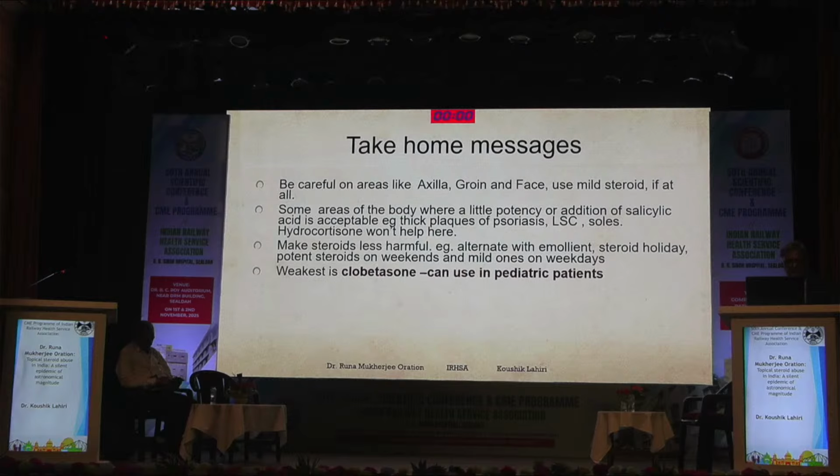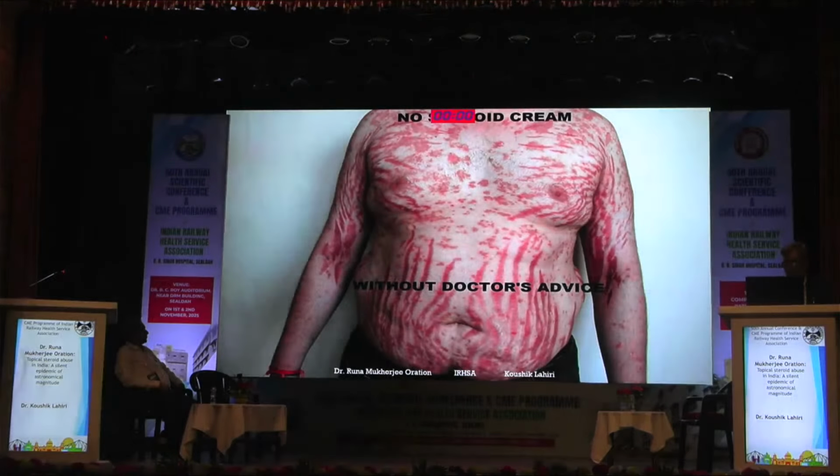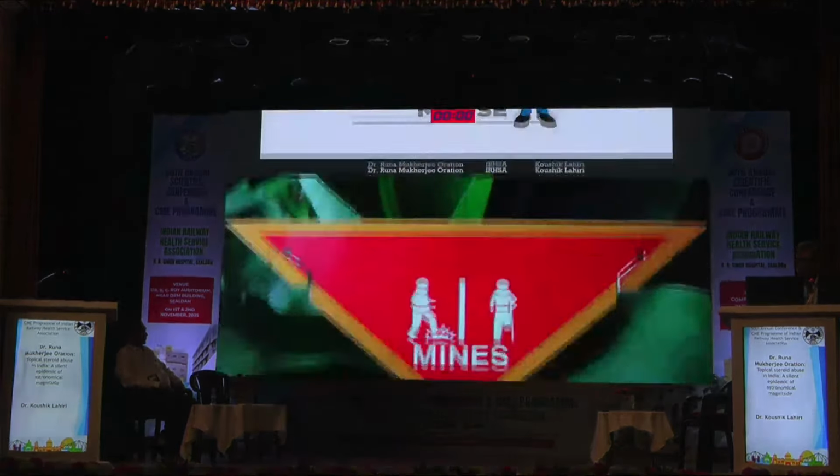And the weakest is clobetasone, which you can use in pediatric patients, and the strongest are clobetasol or halobetasol, strictly not for pediatric patients. Do not use any mixed products with potent steroid on the groin and axilla. Do not use potent or super potent steroid on the face or around the eyes. Thank you very much. And without any doctor's advice, no steroid cream. Make a pledge and stop steroid misuse.